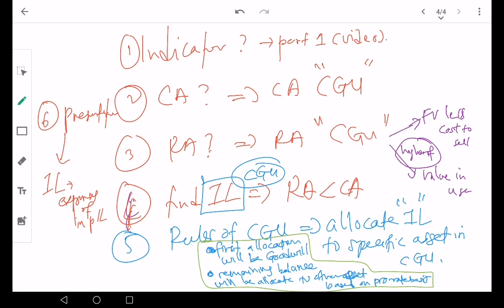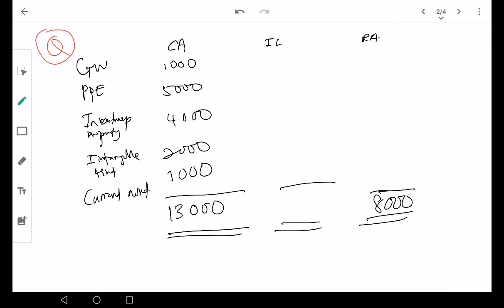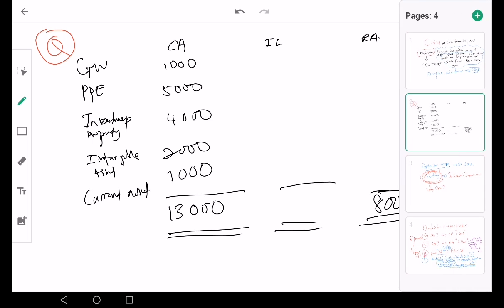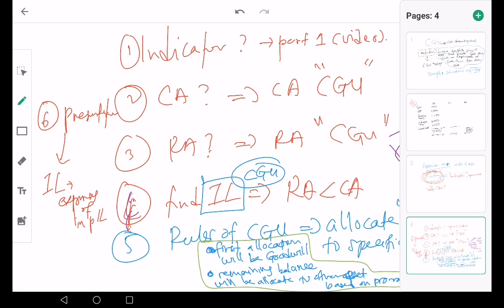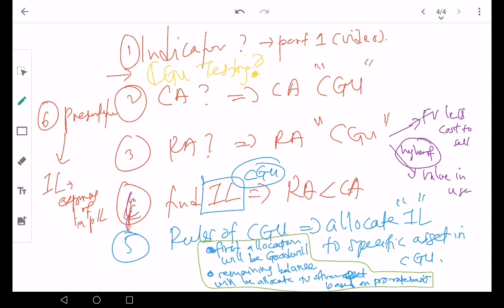I want to give an example of CGU now, class. This is your basic to apply this step 1, 2, 3, 4, 5, 6. So I will give an example from this question. So class, you see, my first step is to test is it a CGU or not. I think this is the part that maybe you must talk about CGU. Anyway, before you start to calculate, must put in your essay about CGU testing. Relate with the definition. Once you have proved it is a CGU or not, automatically then you have to calculate your CA and your RA.